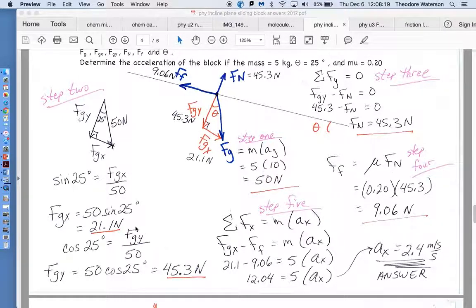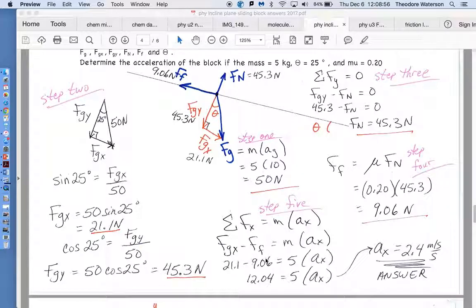So once we've labeled those, step 3, the FGY is the same as our normal force. Once you've got the normal force, multiply it by our coefficient of friction, which was just given there. That will give you the force of friction. Now remember, if it is moving, the x component of its weight is 21 newtons, which should be enough to overcome friction. And certainly 21 would pull harder than that.